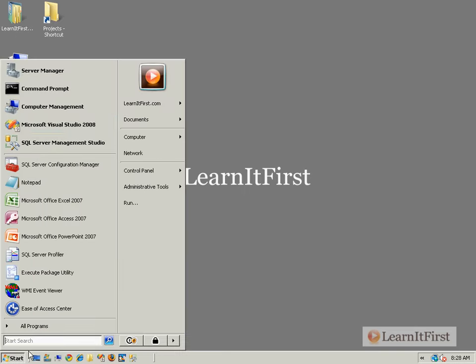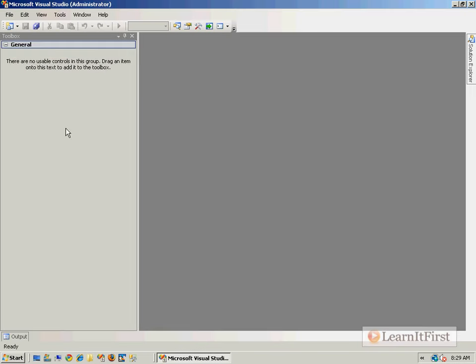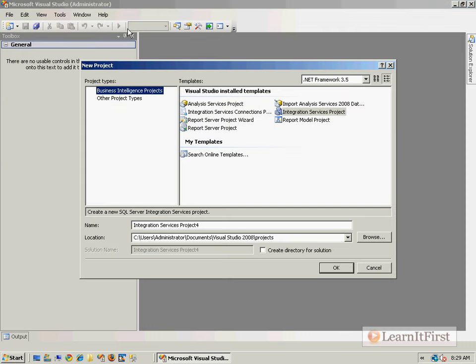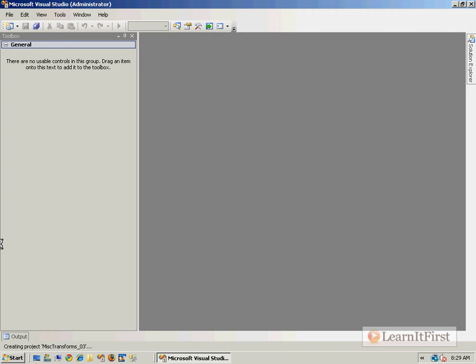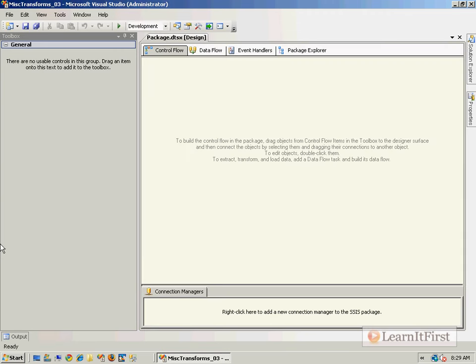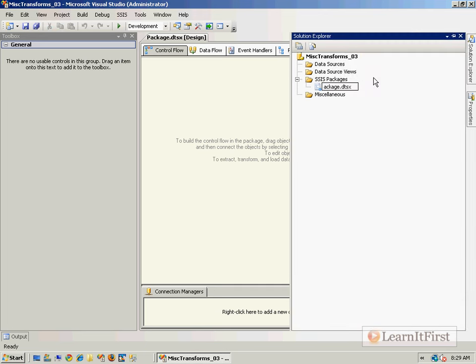And I'm going to open up Visual Studio and create a new project. I'm going to name it Mistransforms 03. Oops, I thought I was typing there. It may not be the same. This will be attached to your video, so it's in the zip file. Whatever the file name of this video is will become the file name of this file. So I just happened to name it Mistransforms 03, but it may actually be a little different here. So give me a second.